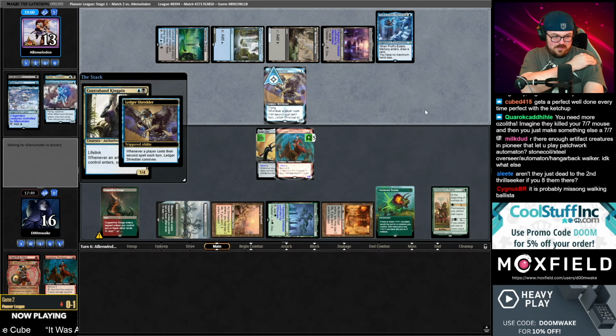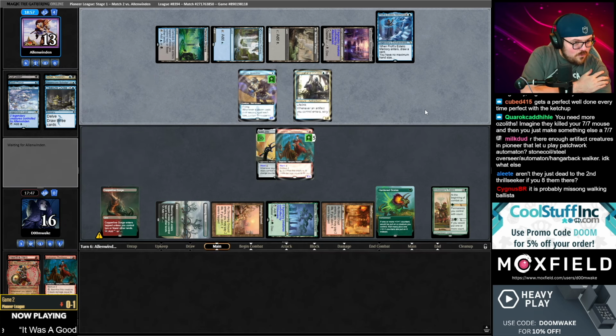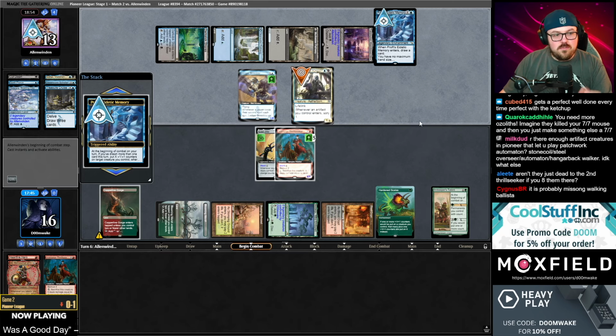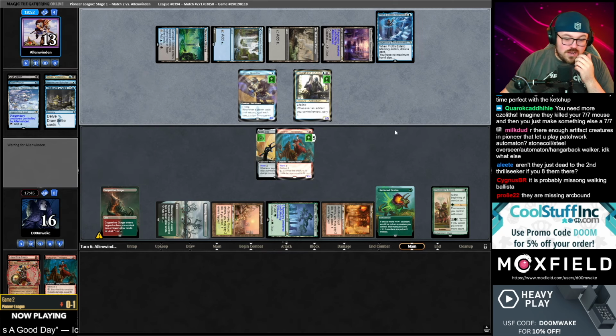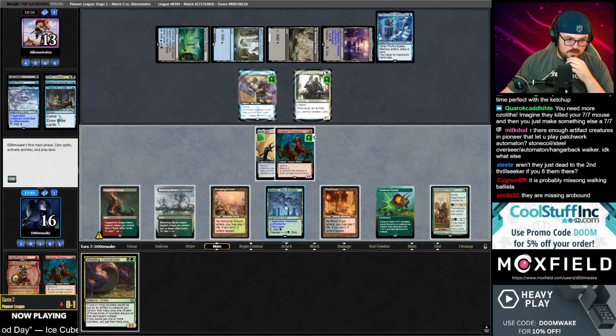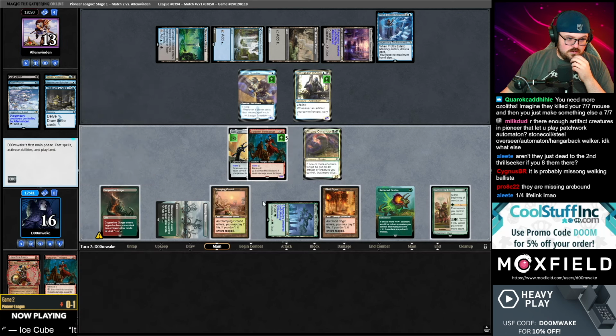It's probably missing Walking Ballista. I mean, you're not wrong. What is that doing in their deck? 1/4 lifelink. When an artifact enters, Scry 1. That card can't be good. I mean, it is a lifelink body for Prowess, I guess. That's the idea. Okay, now they're dead, right? Oh, now they're mega dead. So we go play this.